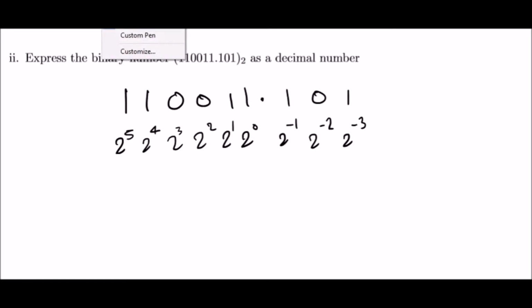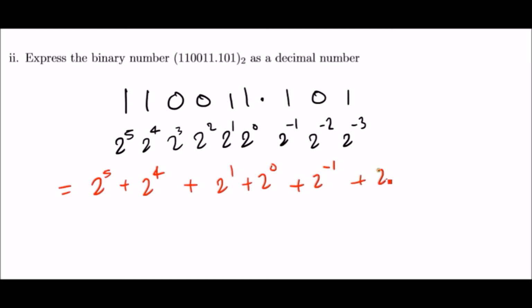To convert it back to its original decimal number, all you have to do is simply find the sum product. That is, you just multiply and add. So for example, the way we solve this now, we can convert the number as, firstly, 2 to the power 5 times 1, which is just 2 to the power 5, plus 2 to the power 4 times 1, which is 2 to the power 4. And notice the next two, they both multiply against 0, so that cancels out. So we ignore that. Then we just add the ones that have a 1 attached. So it'll be 2 to the power 1 plus 2 to the power 0 plus 2 to the power negative 1 plus 2 to the power negative 3.